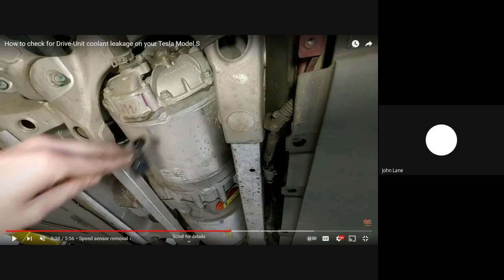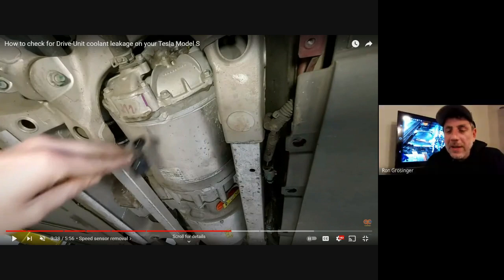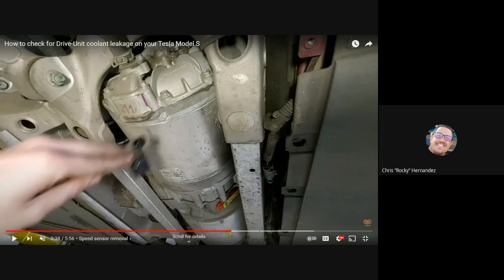Yeah. That's cool. So getting back to Rocky's question about diagnosing the motor, Rocky, did you have any more questions about what to do about your large drive unit? So if you do find a little bit of unwanted water in there, is it safe to say that motor is probably not one you want to continue with?